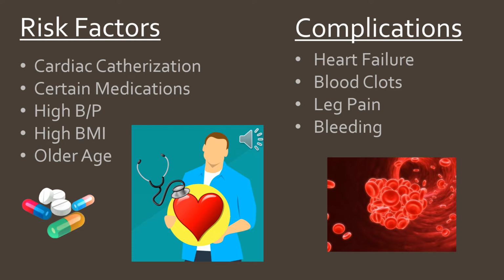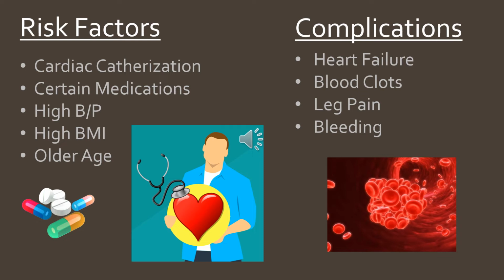An arteriovenous fistula in your leg can cause blood clots to form, potentially leading to a deep vein thrombosis, which is a painful and potentially life-threatening condition if the clot were to travel to your lungs, which is called a pulmonary embolism. Depending on where your fistula is, it can lead to a stroke as well. An arteriovenous fistula in your leg can cause pain that is called claudication, or can worsen the pain that you've already had present. An arteriovenous fistula can lead to bleeding in your GI system as well.